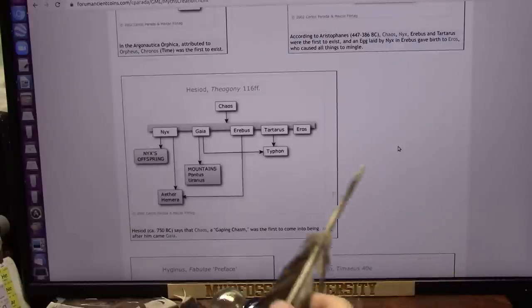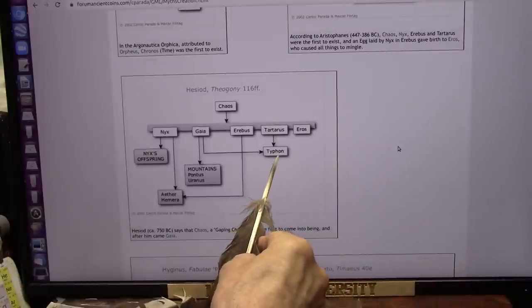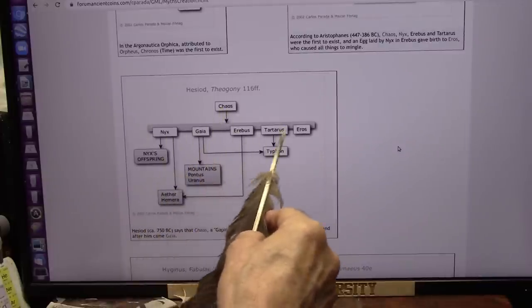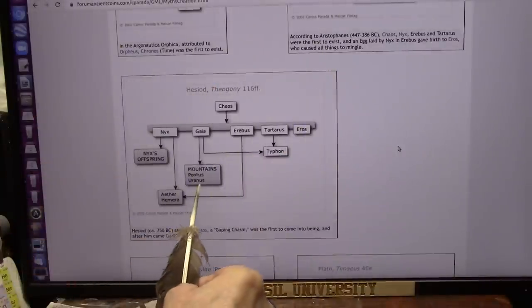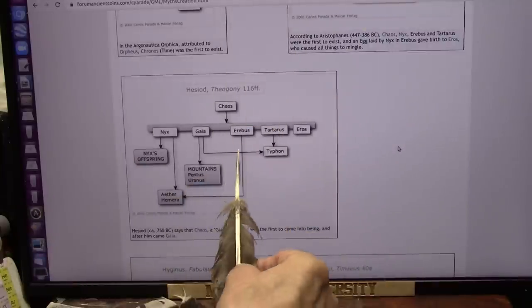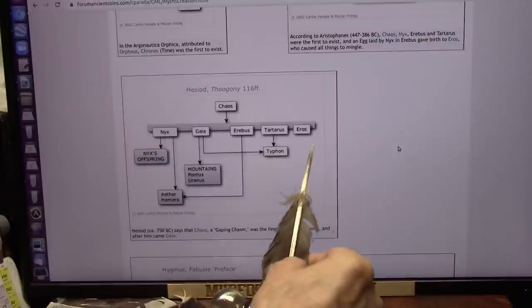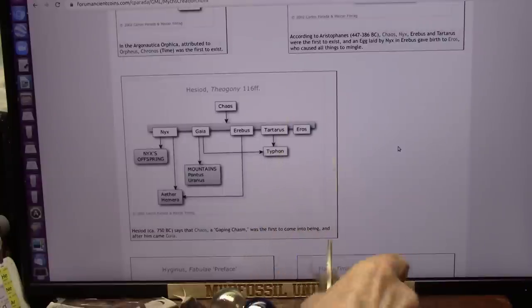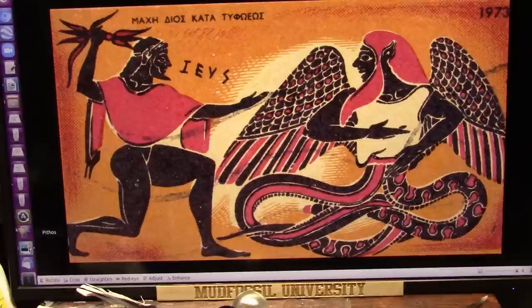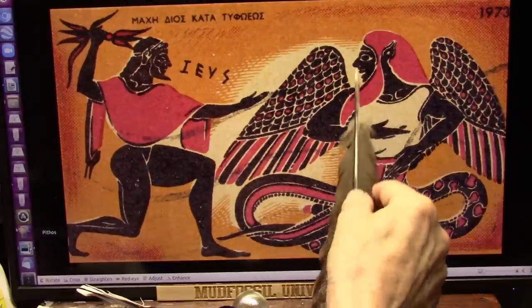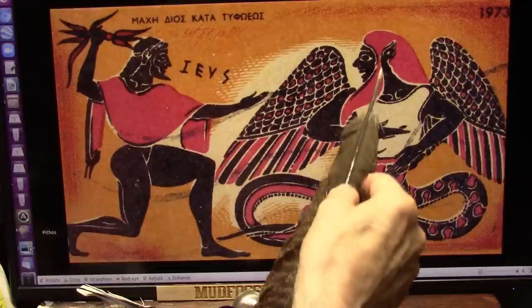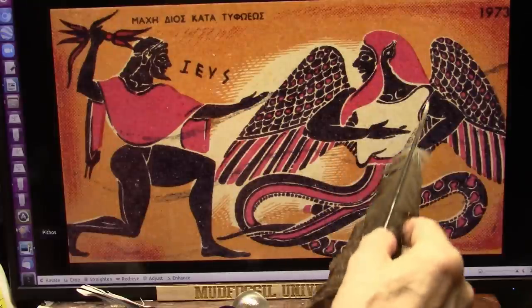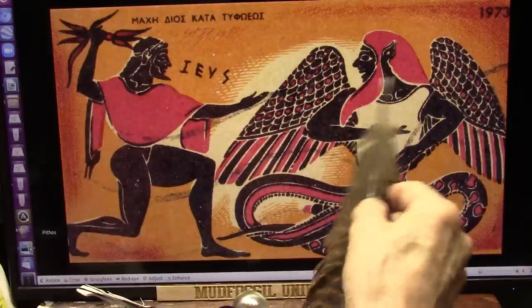We're talking about Typhon. Typhon was here. That's all I can say. Gaia and Tartarus created Typhon. Everything came from chaos. So this is the root of the earth, of the mountains, of the planets, of everything. Typhon, and Typhon was actually, there's no question in my mind, that's 100% certain, Typhon is exactly what they said he was, and he is in the desert, and his throat was cut by Zeus. This is how they showed and portrayed Typhon, which we know he's not like that as a human head. His thighs were the human thighs. That's the one thing they pointed out. And they said he was a half man, half beast.